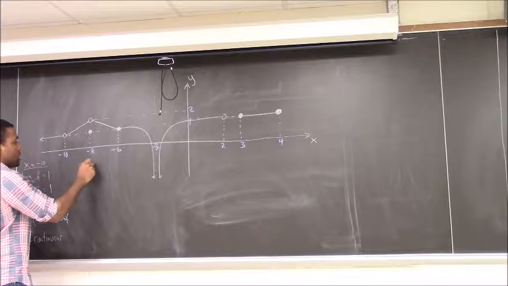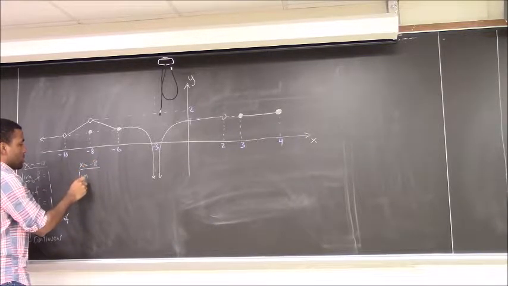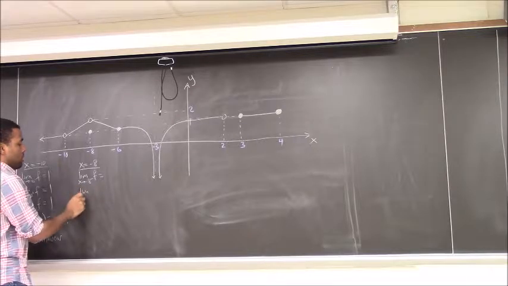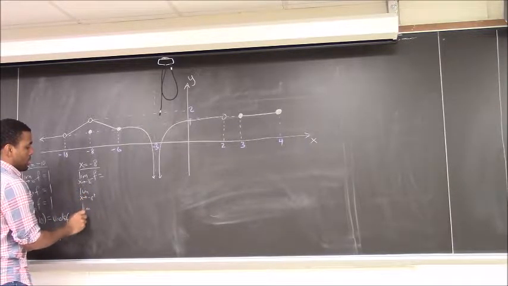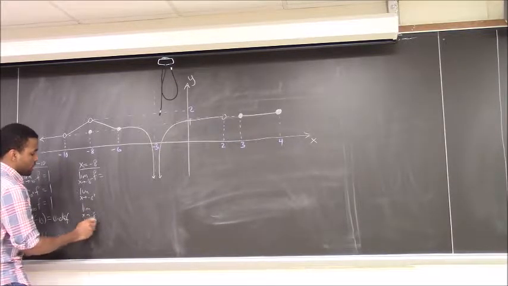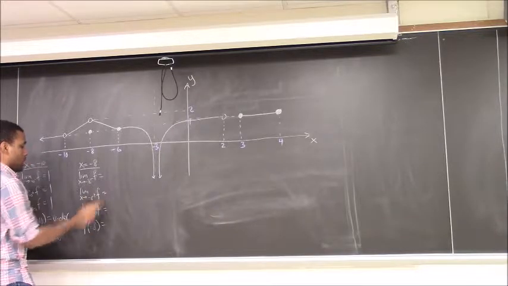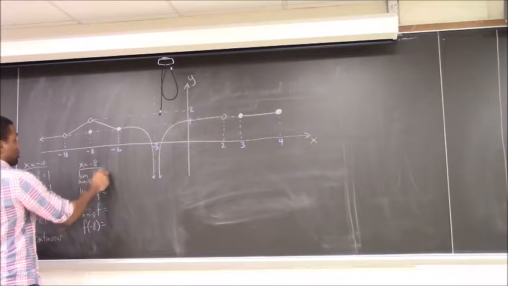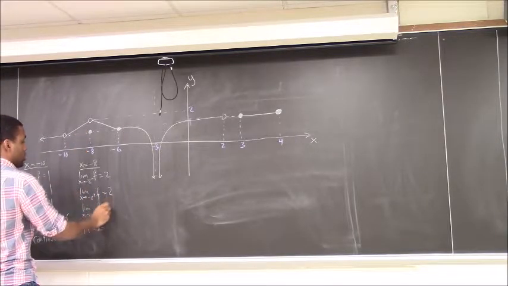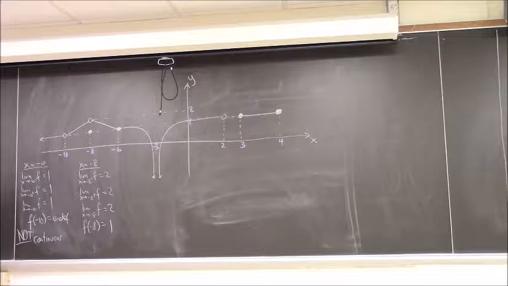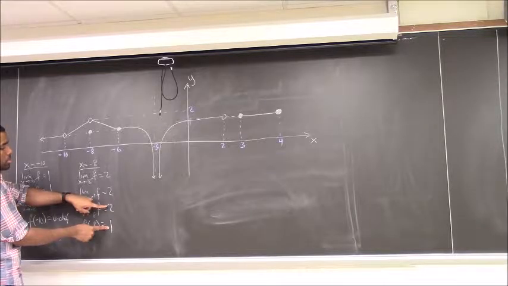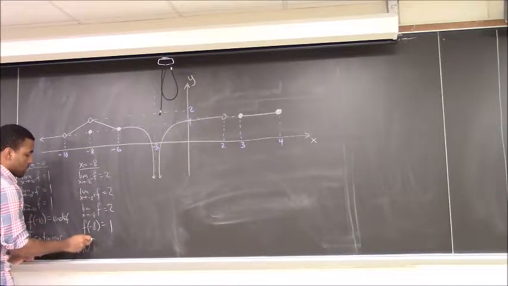What about at x equals -8? You can again go through this process of finding the limit from the left, finding the limit from the right, finding the overall limit, and looking at the value of the function. So similarly here, if I'm finding the limit as I approach -8 from the left, the answer is 2. Approach -8 from the right, the answer is also 2, so the limit is 2. But the value of my function is 1. So we're not in a case where something is undefined. That actually is defined. But because the values aren't equal, one gives me the output 2, the other gives me the output 1. Again, it's not continuous.